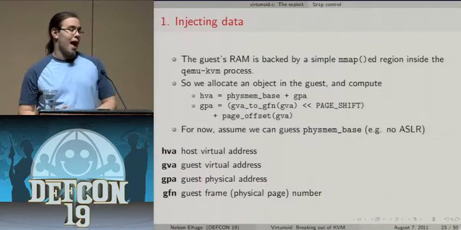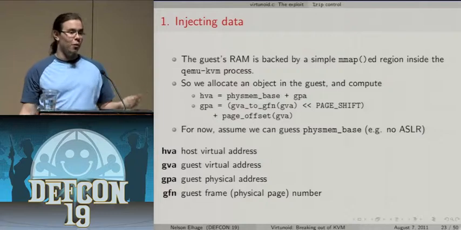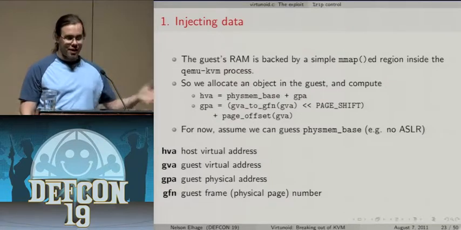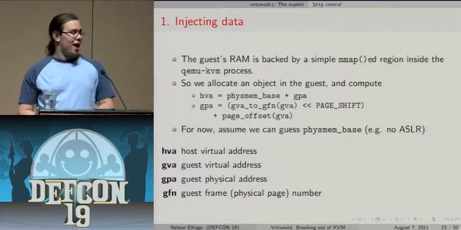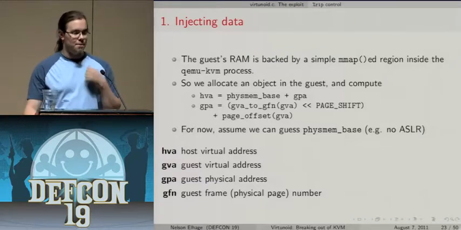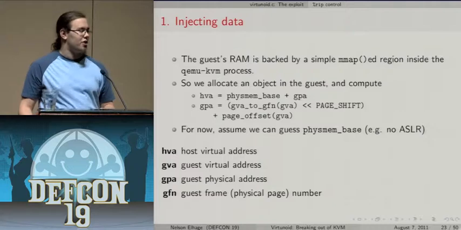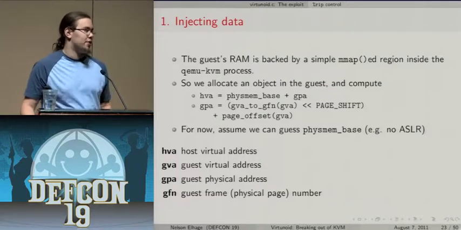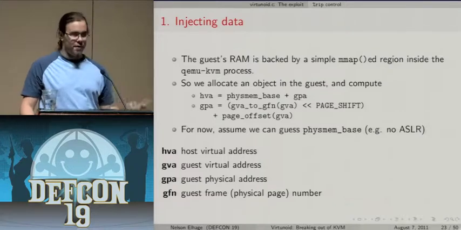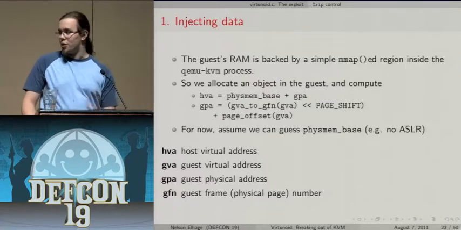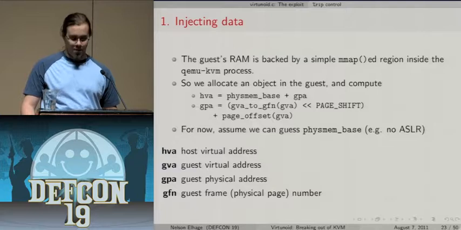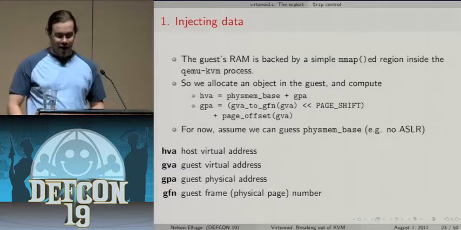We just literally allocate an object however we feel like: statically, mmap it, allocate it on the stack, whatever. Then find the physical address of that in the guest, which we can do in a couple of ways. We can do it in kernel mode by walking the page tables explicitly, or the kernel actually, it turns out, exports a proc file that will just give us this information. But clearly we can find that from the guest.